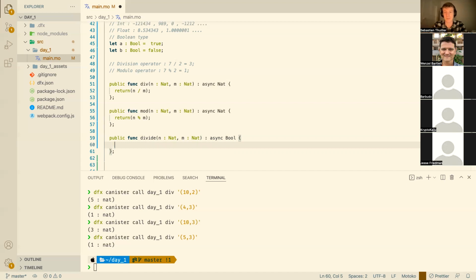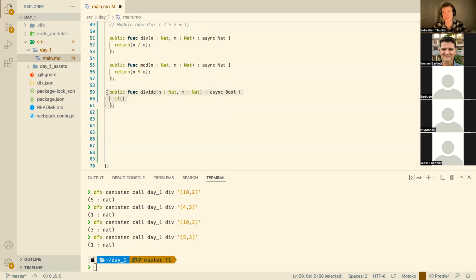So there is something in... I will make a new function as well. No, okay. Sorry, guys. So there is something which is called an if statement, and basically you can test a condition.